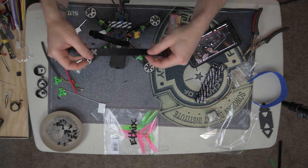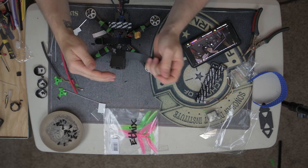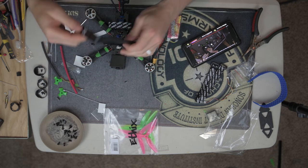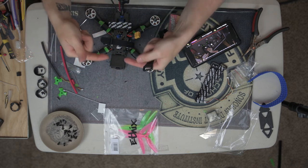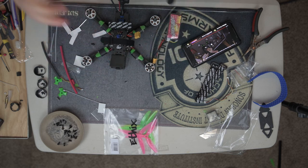You go through there, this goes over the top, and you kind of want to have it on the corner of the GoPro, the front corner, to put pressure down. You don't want to put it flat on the top. You want to put it on the corner of the GoPro as it's facing up. So imagine the GoPro at an angle right here. You want to put it on that corner in the front. Then it just pushes pressure straight down.